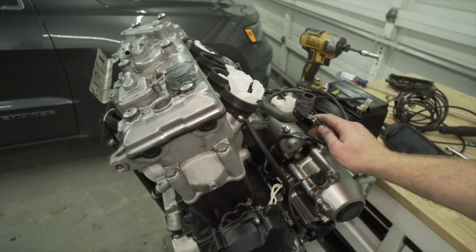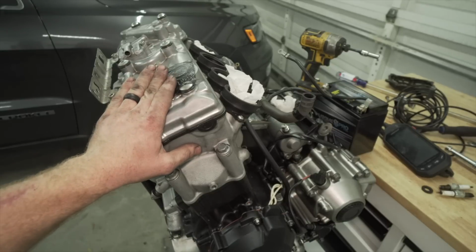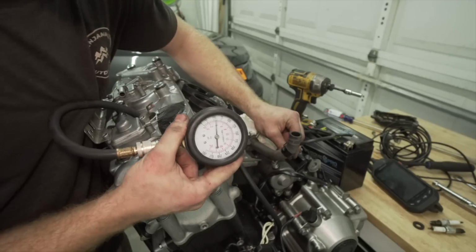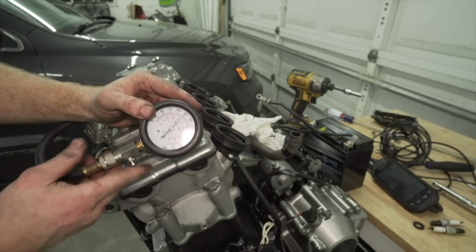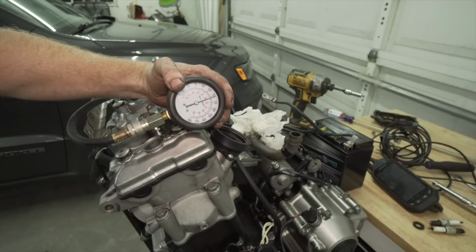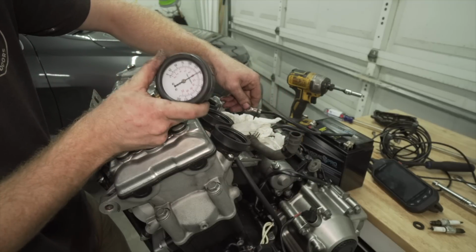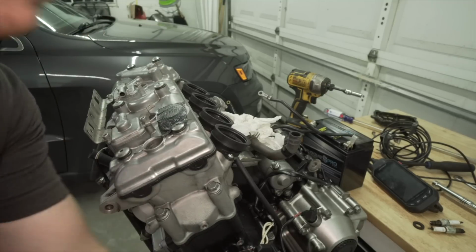All right, so I'm going to turn it over. I'm actually going to probably put a compression tester on it real quick and see what it's doing. Like 140. It went over a little bit over 125, so. Oh wow, so that's a lot higher. 155, maybe? About 150. I'd say they're all pretty good. All above 125, close to 150. I'm gonna put all the plugs back in and then do a valve inspection.